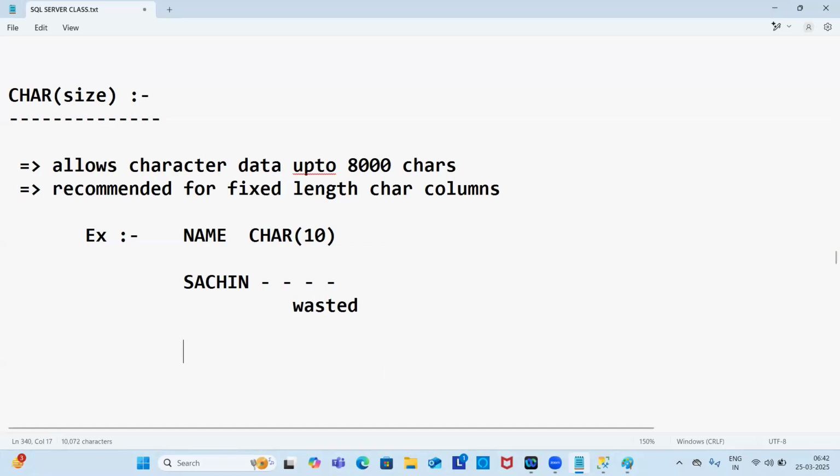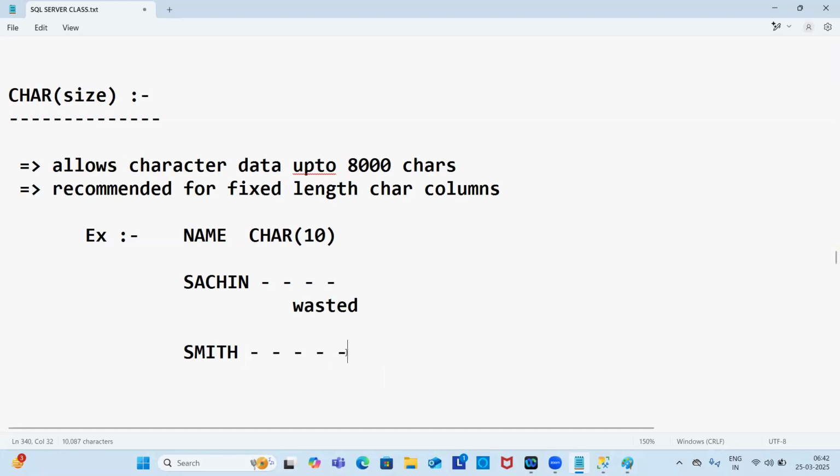You understood? So allocated is 10 bytes, the name is 6 characters, and the remaining extra 4 bytes are wasted. Suppose for a second name it also allocates 10 bytes, and you entered the name Smith.